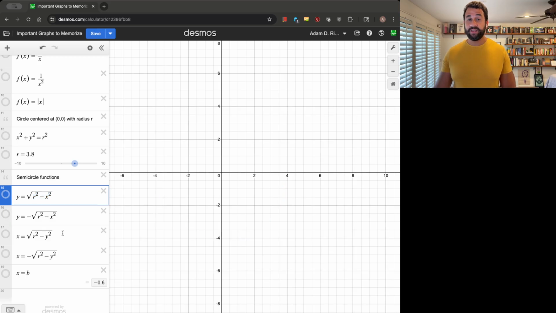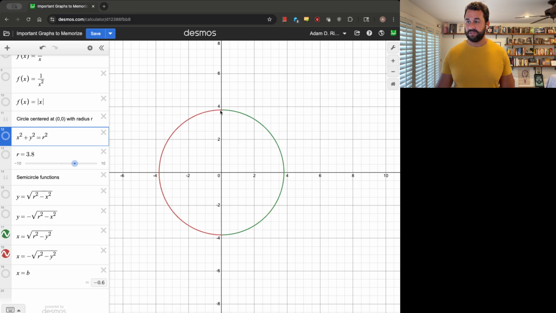Last two, we could instead solve this equation for x. And when we solve this equation for x, what we get is this. We get the right semicircle, or we get the left semicircle right there. Left, right. Same idea. So basically what we're saying is if we restrict things just right, we can get functions of these variables. But as it's given right here, the formula for a circle doesn't give a function of x nor a function of y. But we can find the functions for the top, the bottom, and the left and the right.